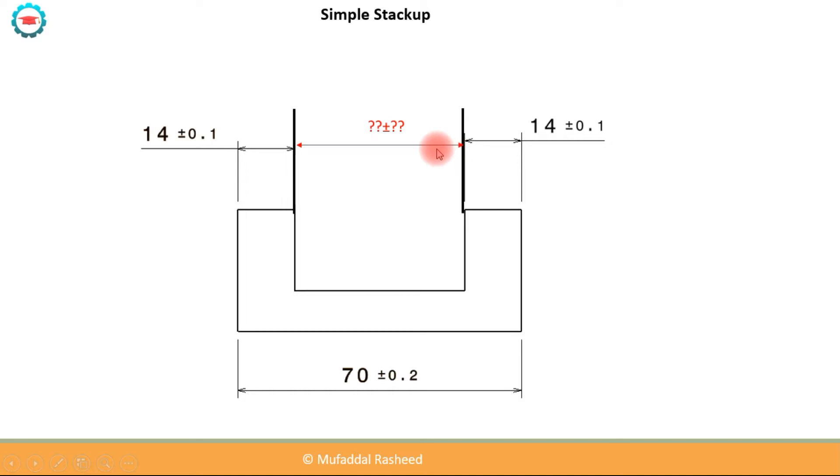To follow the process which has been earlier mentioned, first label A and B. Then we need to identify the loop diagram which goes from A towards B. This loop diagram will be starting from this line towards left, considering the fact that left to right is positive, right to left is negative. That is the sign convention which we will follow.